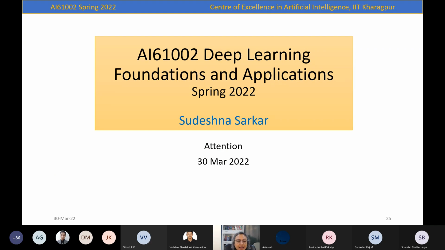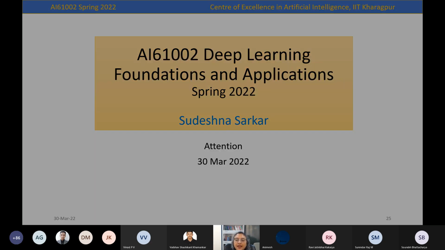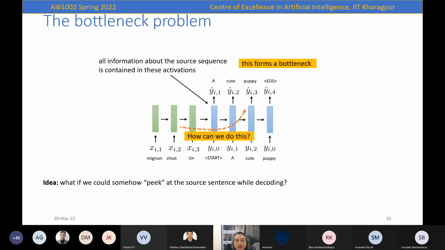With this introduction to the encoder-decoder model, we will move on to the next topic, which is called attention. Attention is a very powerful concept, and it tries to address one of the problems with the encoder-decoder model. As we described, in the encoder we have a context vector, which is typically obtained from the last encoder state. This fixed length context vector captures all information about the input.